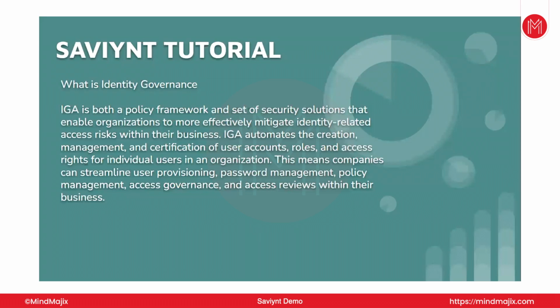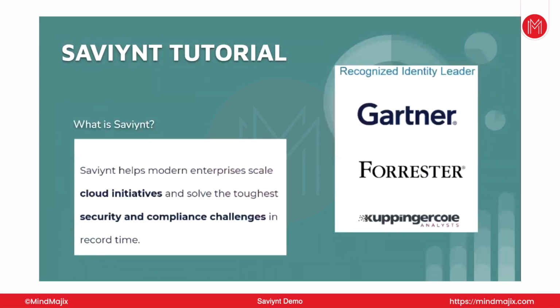So what does it do? It automates everything. It automates the creation and management of the roles and the user accounts. It automates things if the person is moving from one department to another. So it will remove the access of the previous department and give the access of the new department. It basically controls the whole life cycle of the identity, from its creation to its provisioning to its deletion. Okay. Coming to the next slide.